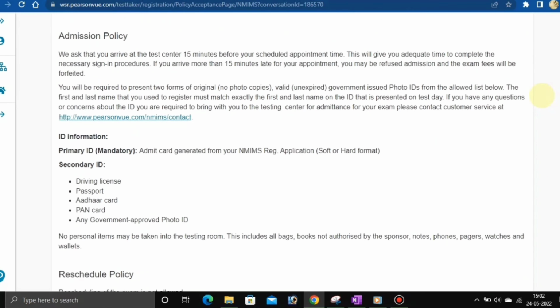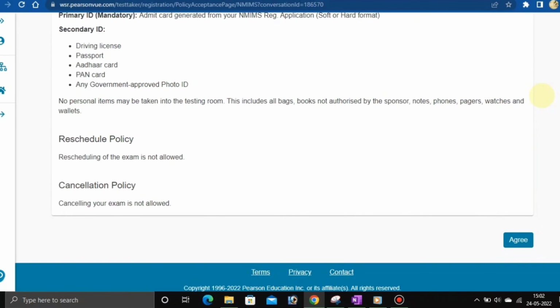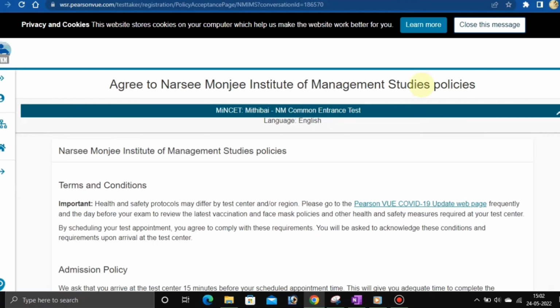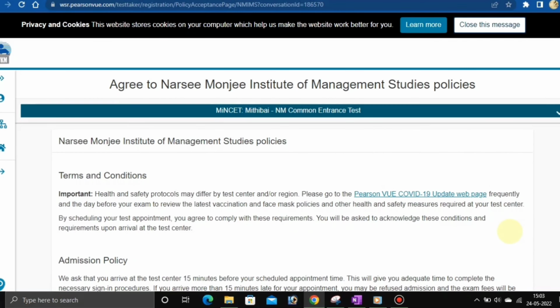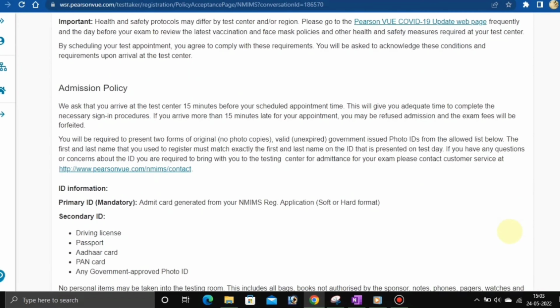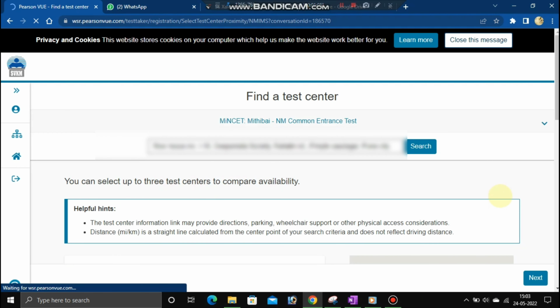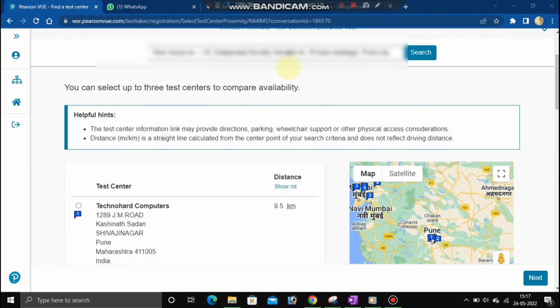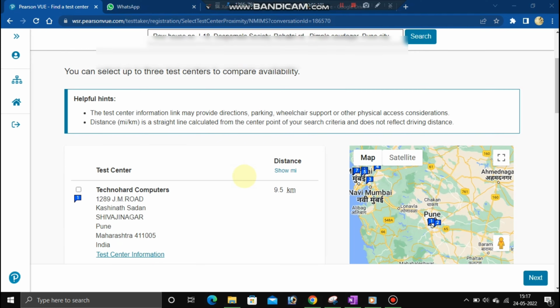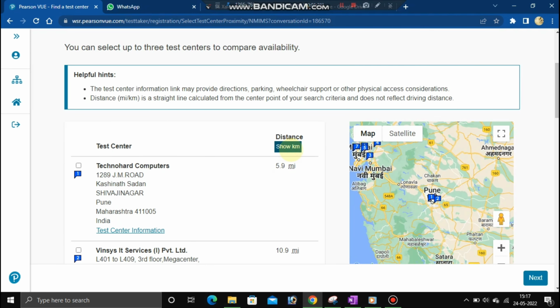Now we come to the page which shows us the requirements you need to know and have during the entrance exam. After reading it carefully, click on the agree button. Now we come to the page where you can find a test center closest to the address filled in before. They have mentioned the test center's name along with the address and the distance from your address.